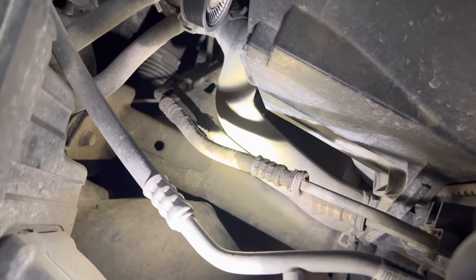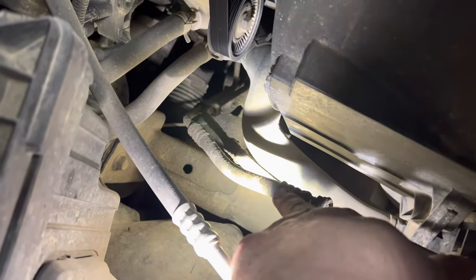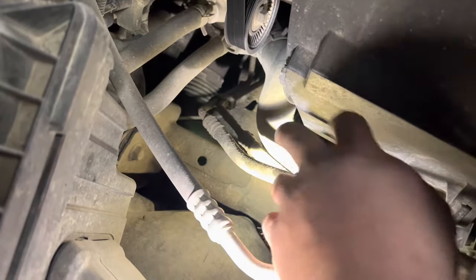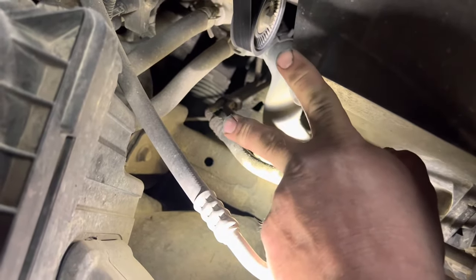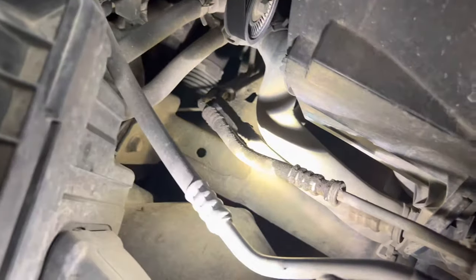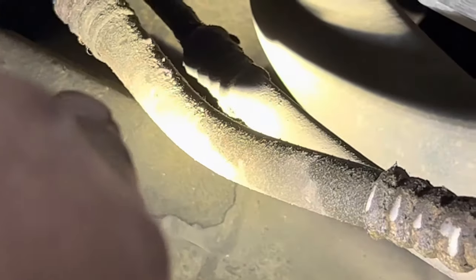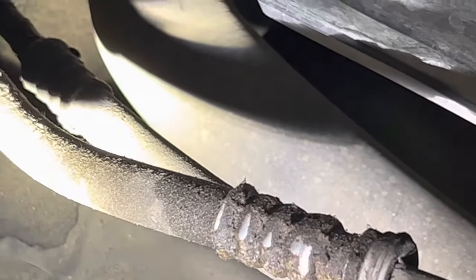Now, the quick tip is that this crimp right here, you can split this clip up the side and you rotate it around, split it again, and I do what's called butterflying it. You open it up and break this thing right up here next to the neck, and you can break that clear off, and then you can just pull the hose off and slide a new one on there. Don't get too deep because you'll get into the line.